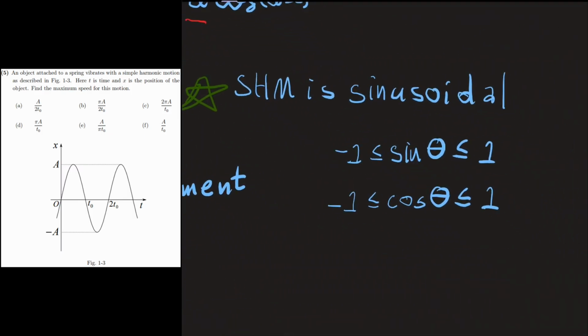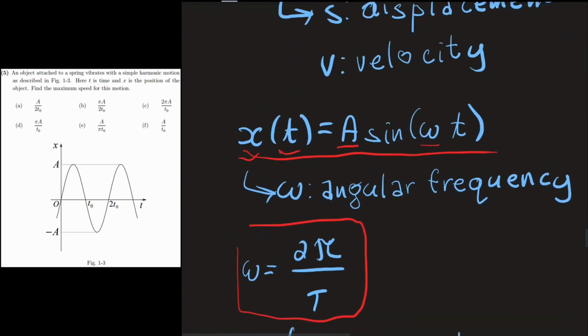Also, hopefully you already know this, but simple harmonic motion is always sinusoidal. In fact, I believe that is how it's defined. And also, something to remember from trigonometry is that both sine of theta and cosine of theta are always between -1 and +1. They cannot be greater than +1, and they cannot be less than -1, at least in terms of real numbers. Okay, so now we can start the question.